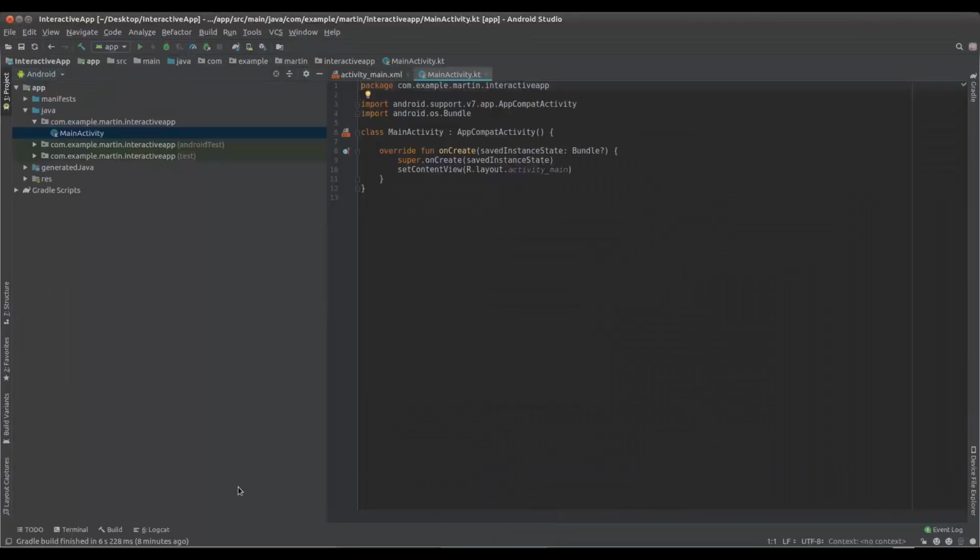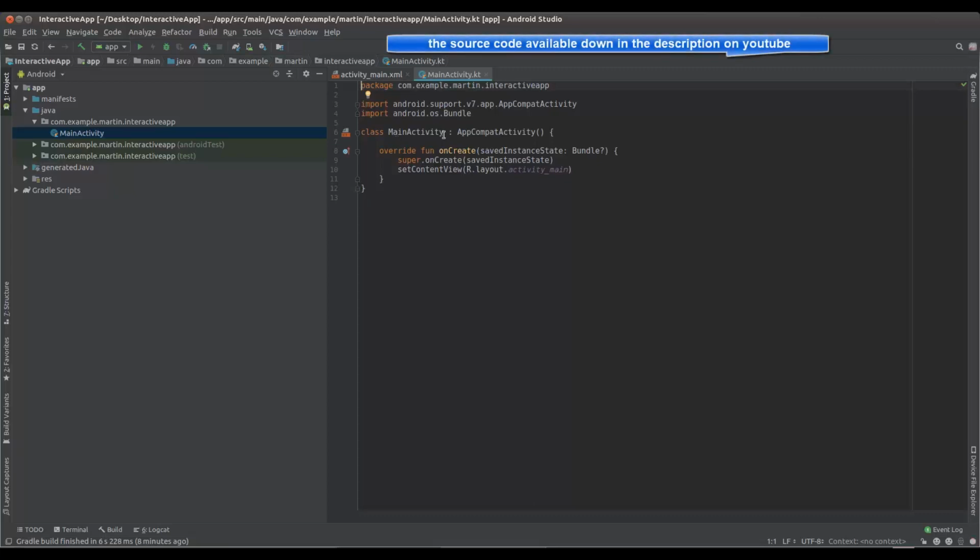After the Gradle build finished, we can start designing the UI. And we can design the UI through the layout and inside the XML file.